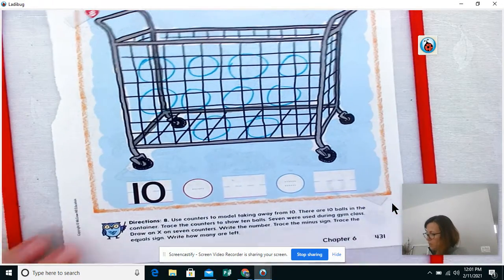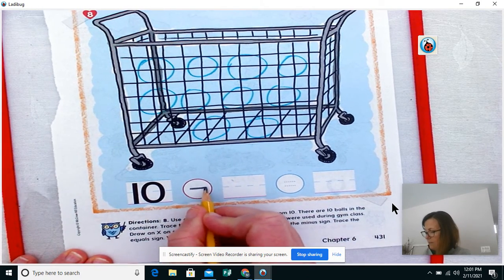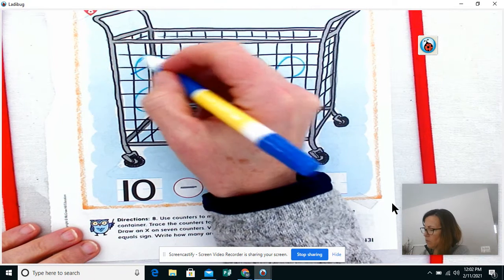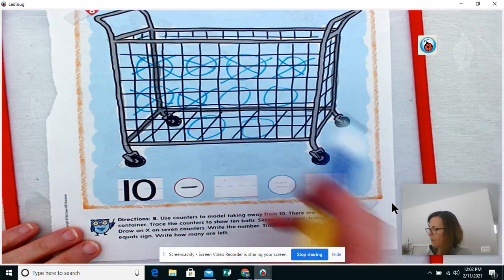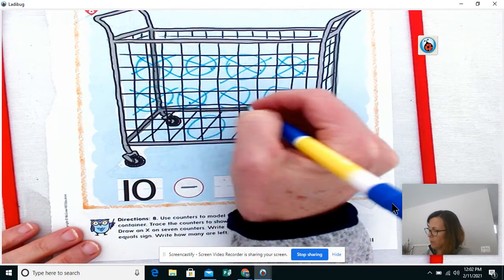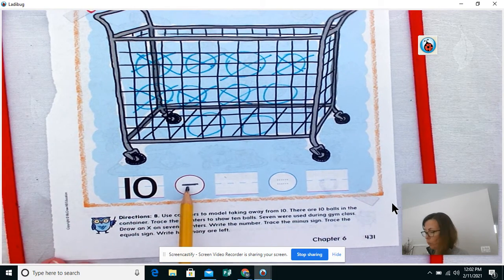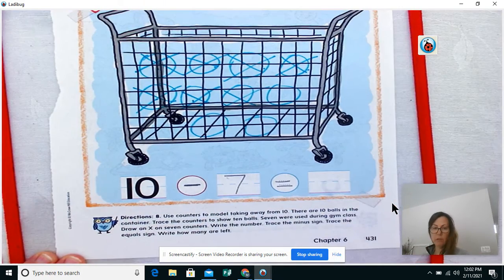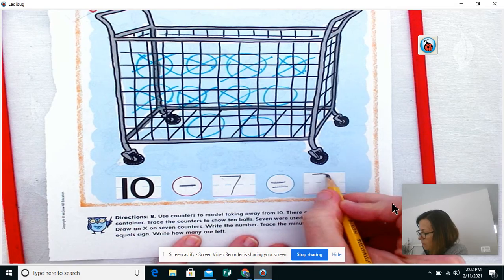Okay, sorry, boys and girls. So there were 10. We know we're taking away because this is a minus sign. And 7 balls were used during gym class. So Eva took 1, Emma took 1, Harper took 1, Peyton took 1, Carson took 1, Mia took 1. How many? 1, 2, 3, 4, 5, 6. One more. I took 1. How many are left? So 10 take away or minus 7 kids took a ball. That means there are how many left over? And I hope you said 3.